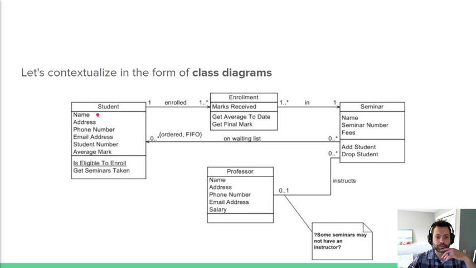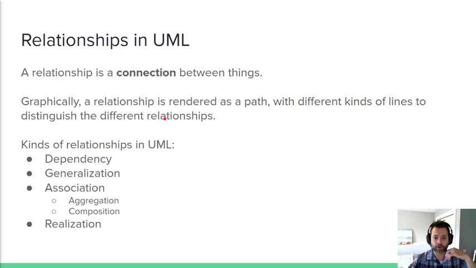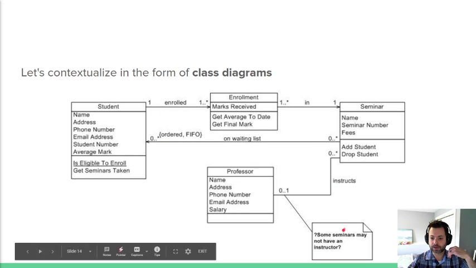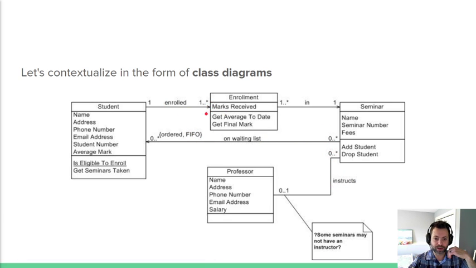Okay, so we know that this is the class name, these are the attributes, and these are the methods. The thing we care about with relationships here are these lines between classes, right? There's a whole lot of extra information being placed on these lines. We see different line types in here. For instance, this one has an arrow, this one does not. This all means something for us.